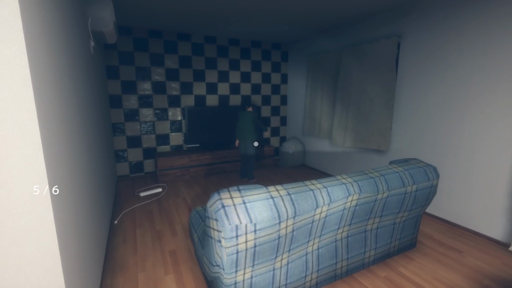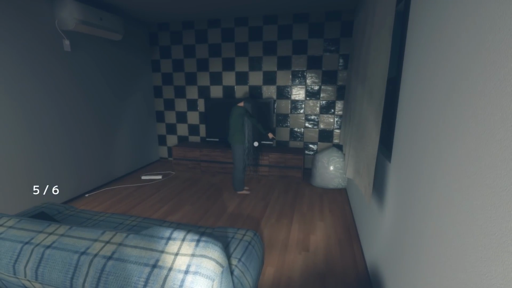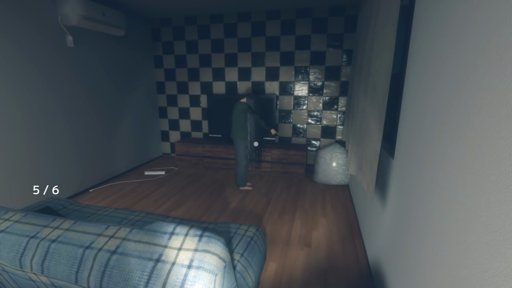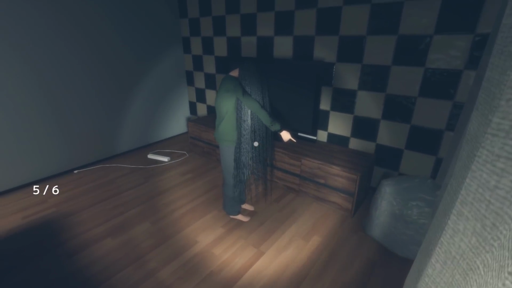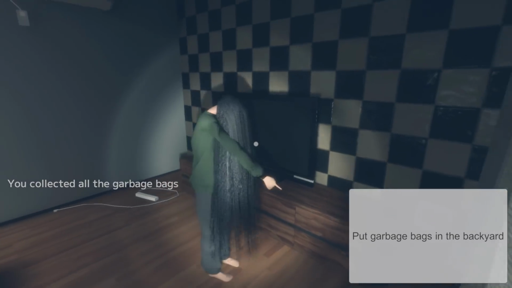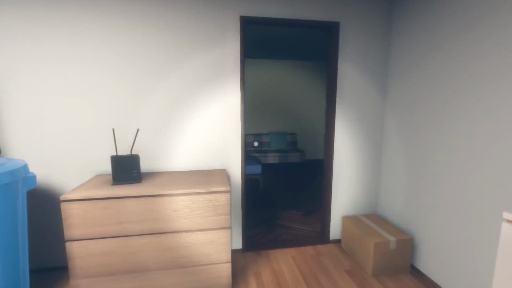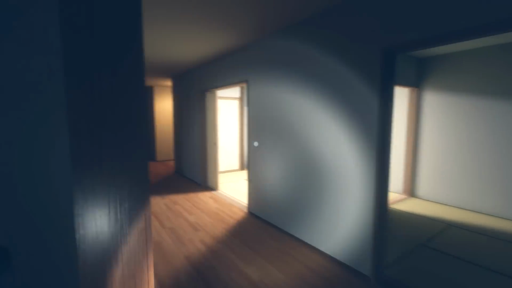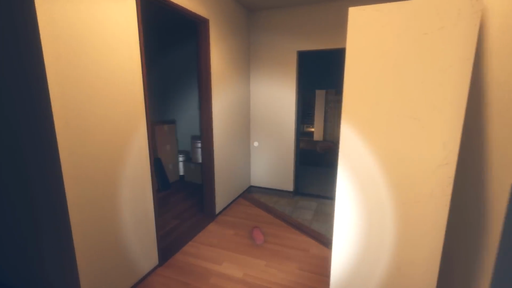And I found her. Who is she? A sister? I am wondering if the intruder is my mother. Gone mad. Okay. Put garbage bags in the backyard. Oh, fuck me. Okay, backyard. This way. Yeah, okay. Still seems like she's not around to chase me.